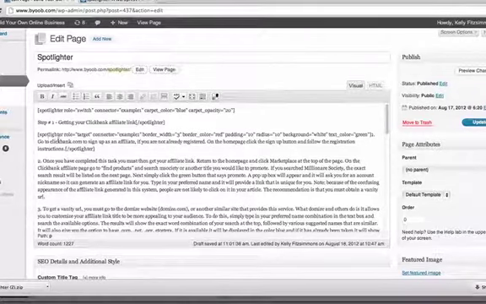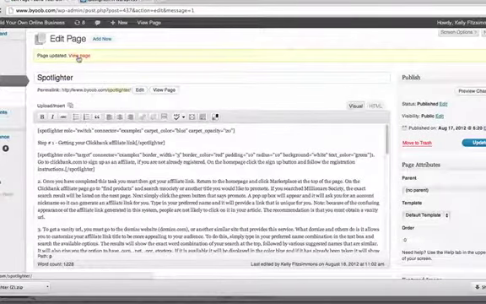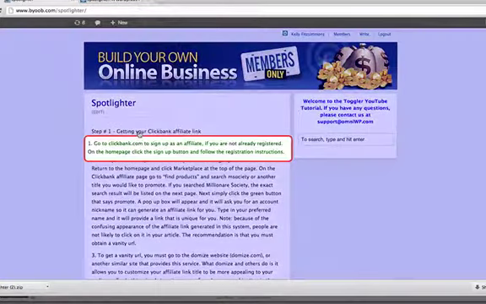So it's still spotlighter role equals target. Good. Connector example 1. So long as these two are the same, it can be anything. You could say step 1, and as long as they're the same. Border width 3, border color red, padding equals 10, radius equals 10, background equals white, text color equals green, and we closed it with a bracket. It looks good to me. Let's have a look. And click. There you go.